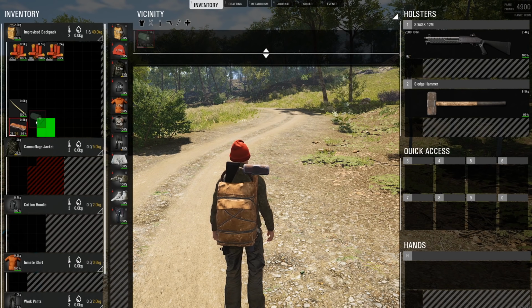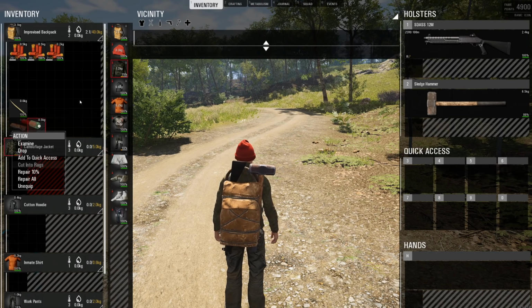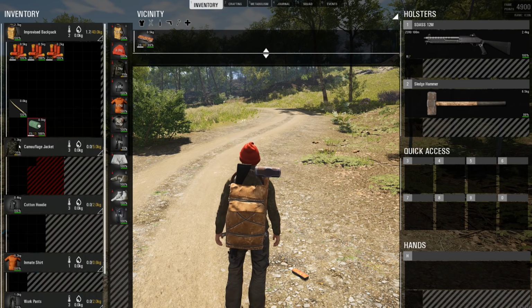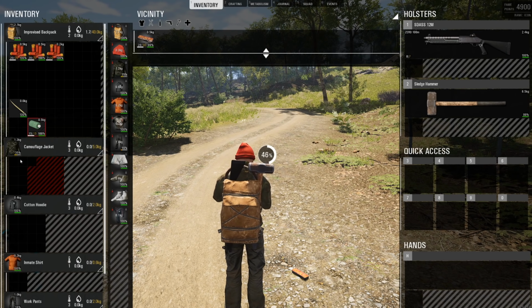I'm actually quite looking forward to seeing this. As you can see, we've now got the improvised sewing kit that we've just made, and let's just drop that for a minute because I don't want to use that. Let's use the improvised sewing kit and let's repair all of it and see how much it actually uses. It might end up taking quite a lot.